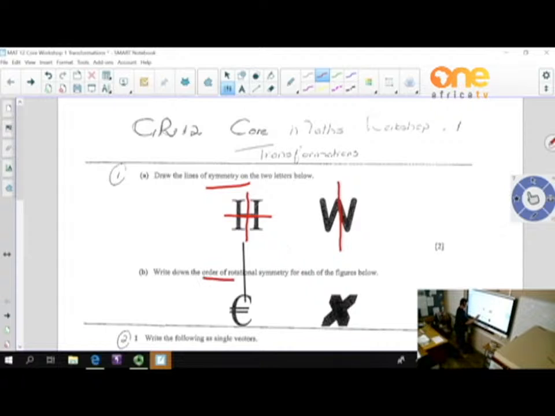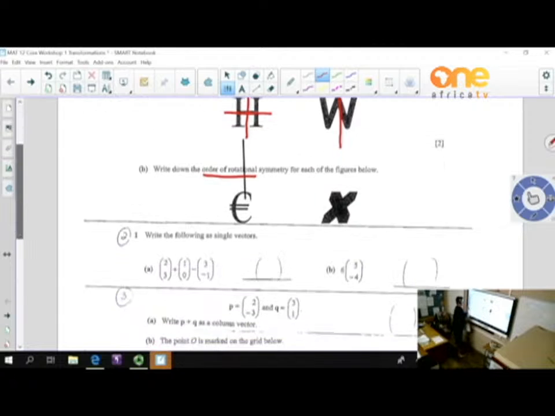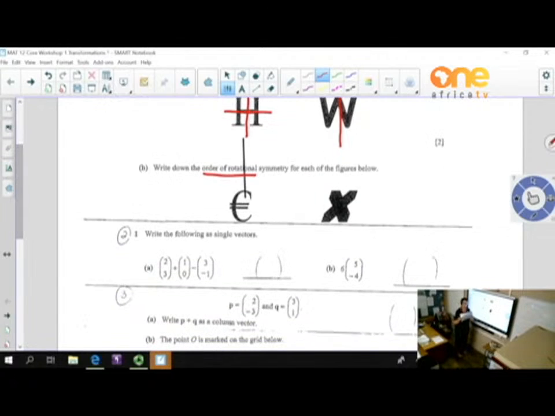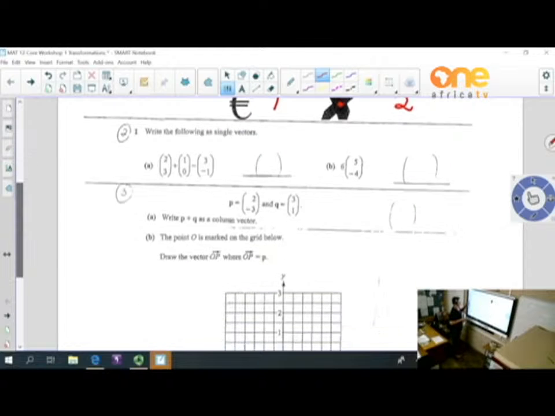At B, they say, write the order of rotational symmetry. Now, if I hold this paper, I can turn this paper twice to the original position. And that is the order of rotational symmetry. So this one will only be 1. You can only turn it once around. And this one will be 2. If you're unsure, take your tracing paper, which you are allowed in the exam. They must hand it out for you. Then you trace it and turn it around, and then you can see which one is which.